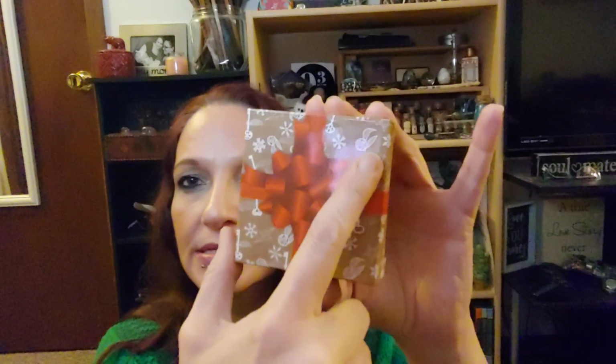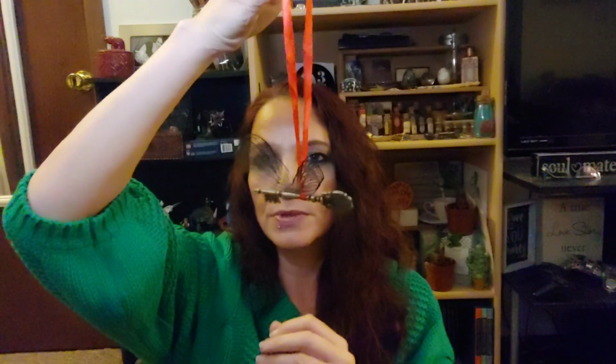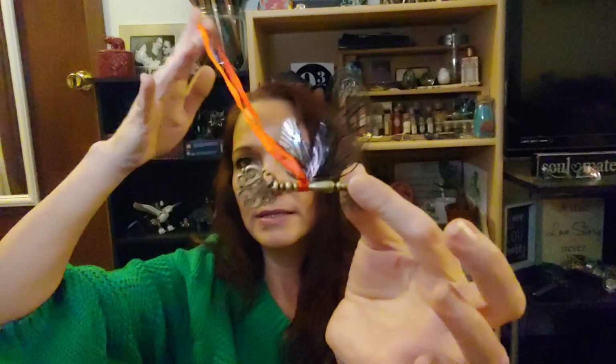The first thing that I'm going to pull out of here is in this little box, and it's got flying keys and snitches on it. That's pretty cute. And inside here, we have a flying key. Cherrywallis is quite obsessed with flying keys, so I shouldn't be surprised that there's one in here. She even has a tattoo of one, so that's really cool. And it looks like it can even hang on the Christmas tree. So that's really cute. I really like that. That's really nice.